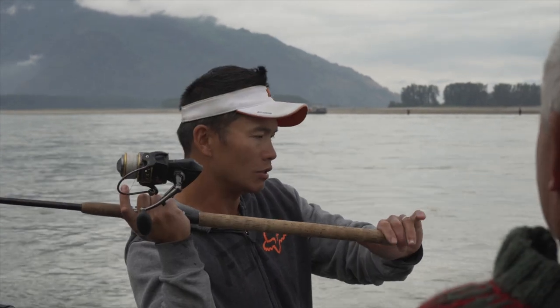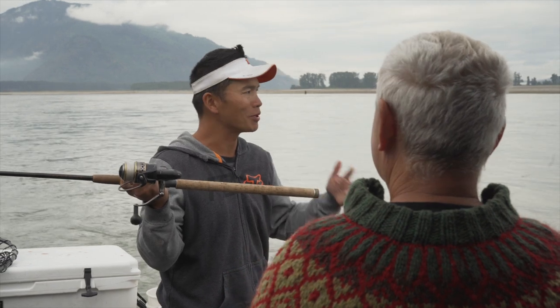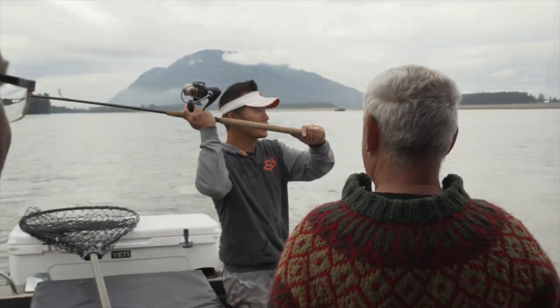So just push forward, like you're going to kind of jump off the boat, but don't jump off the boat, because it's cold. Really? I'm like this, and I just push.